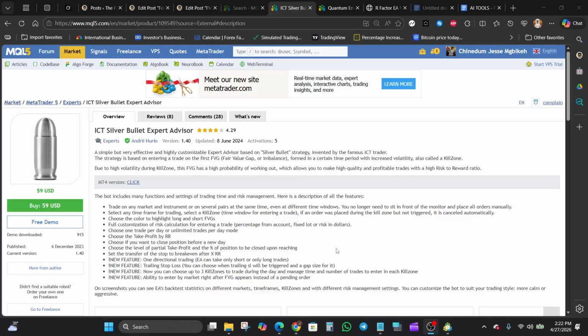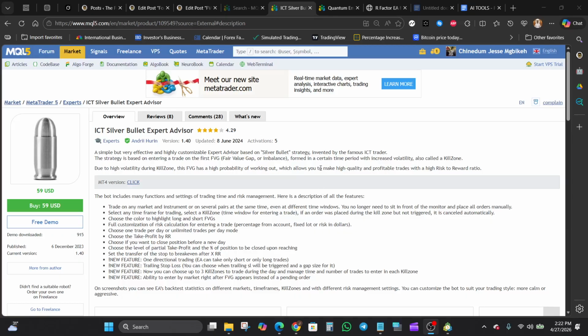Another important aspect is the trade frequency control. You can limit it to one trade per day or allow multiple entries, depending on your strategy. That's useful because some traders prefer high quality single setups while others want more exposure. But here's the thing, this flexibility is great, but it also means that results depend heavily on how you configure it. So if your time windows, risk settings, or entry preferences are off, performance can change significantly.